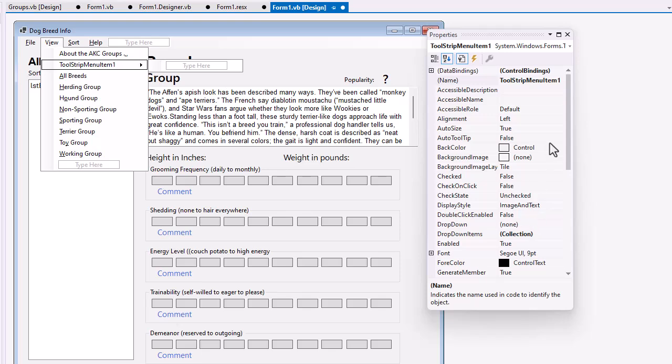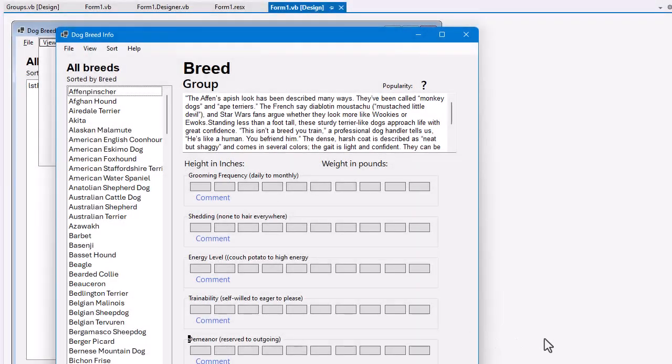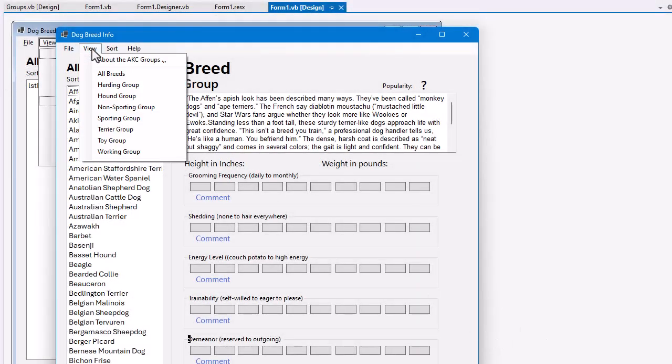And what I'm going to do in this one is set the text equal to a single hyphen. And what that creates, when I run the application under the View menu, I now get a line between the different sections of this menu. So just a single hyphen as the menu text will create what's called a separator bar or a separator line between the groups in the menu.